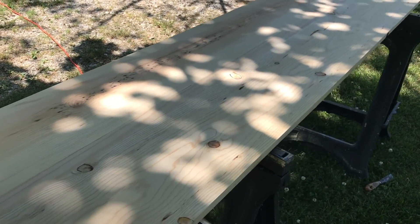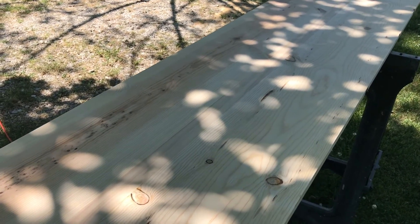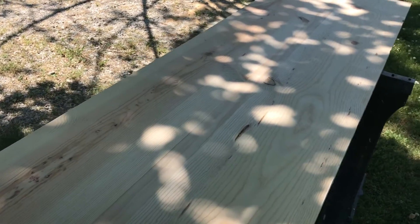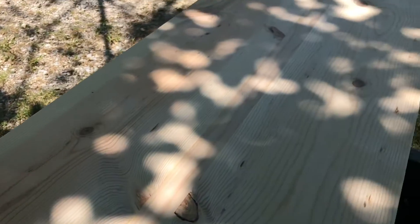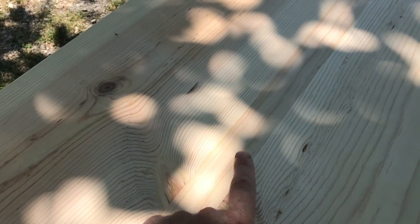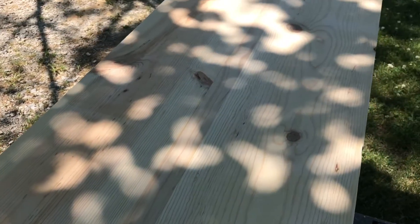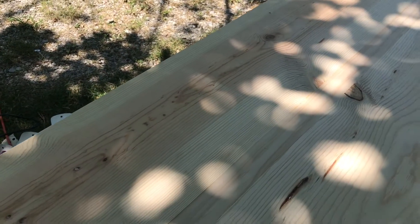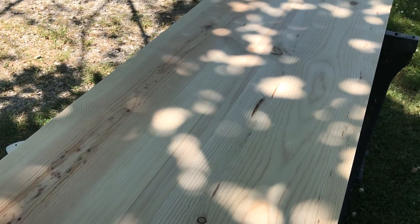I could not decide what I wanted to do with my kitchen countertop. I even toyed with plywood and painting a faux granite on it, but I knew that would be heavy. Then I came across these really pretty grained 1x10s and realized a 1x10 was not going to be wide enough, so I glued a little spacer and clamped them together. I'm really happy with the way it looks and hopefully I can cut it just right to get it in.